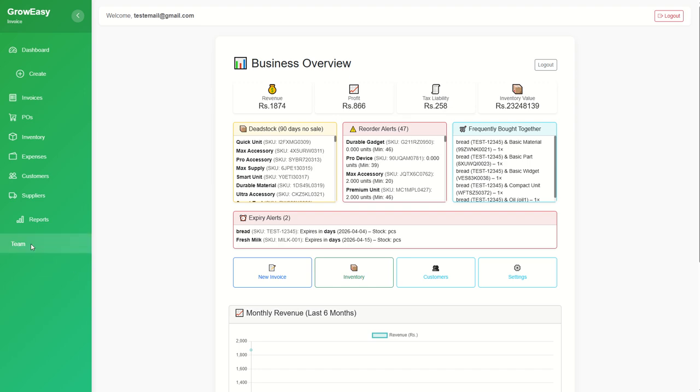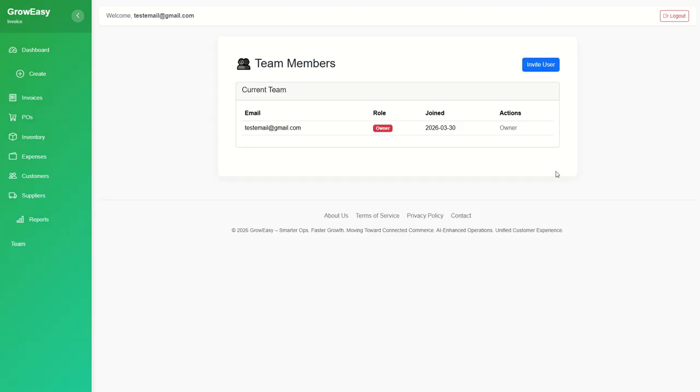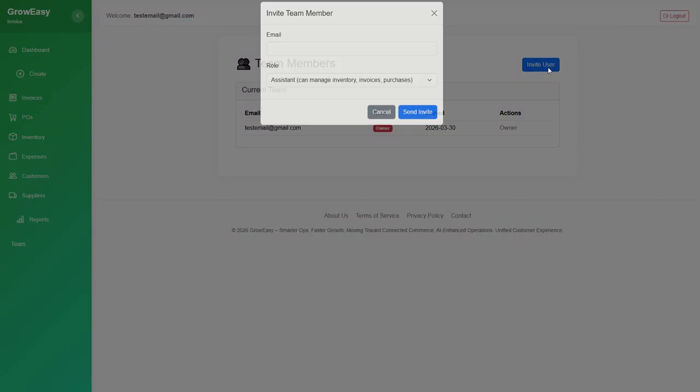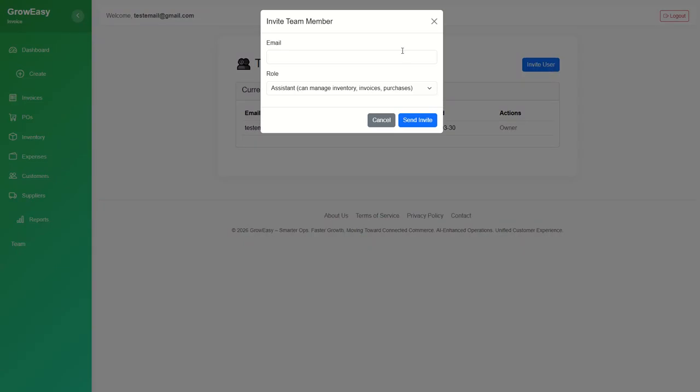If you have a team member and you want to invite them, you can invite your team member by using this option. Either you can give them assistant access or you can give them accountant access. Assistant can manage your inventory, invoices, and purchase orders, but accountant cannot do that.